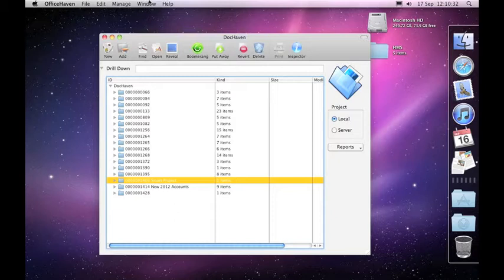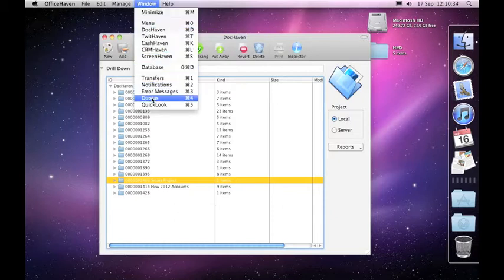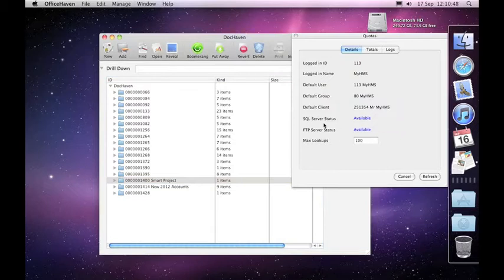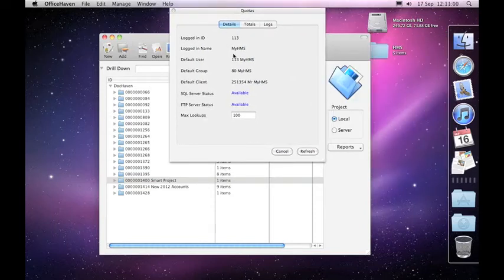Okay, now the way that we see our quotas is we click on the Window menu and choose Quotas. Now a window appears showing us our quotas, but first of all it takes a little while to appear because what's happening behind the scenes is it's going off and trying to connect to your particular FTP server. As part of the quotas, it gives you information not only about your totals and things, but also about who you are and what you're set up as.